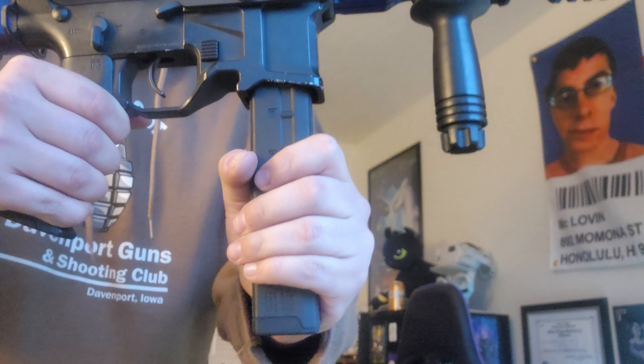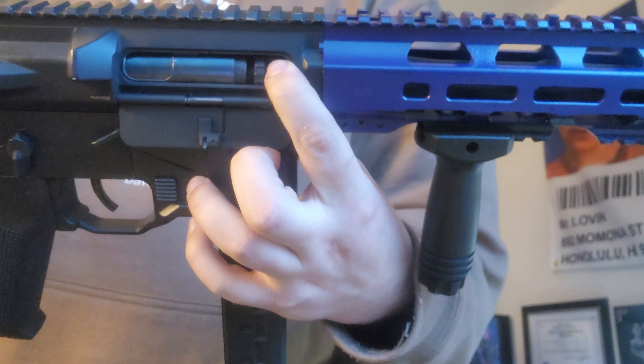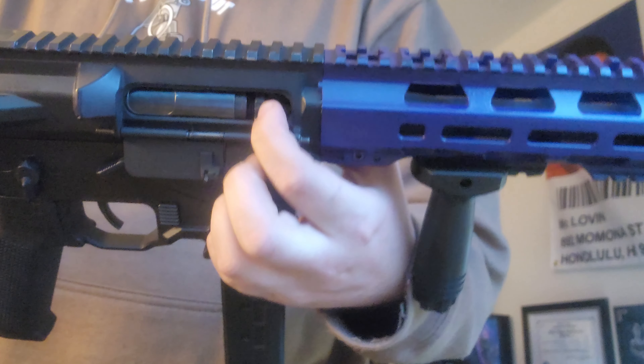I have noticed when I grip the mag and just pull it back a little bit — just like that — it's gonna feed every shot. So I have a parts kit coming in, and hopefully what I'm gonna do is take the hop up and put some O-rings in there, maybe push it back further into the nozzle. If that doesn't work I might have to take it apart and look at the nozzle alignment, which I'm nervous to do because I'm not very good at putting things back together.